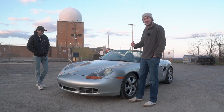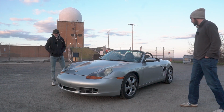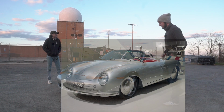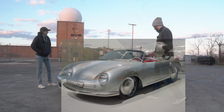All these purists, which is fair, they like it, but I think this car actually keeps, I believe, the 356 Speedster body lines a little bit too. We'll have an image up on the screen for you, but it starts with these two humps, very Porsche characteristic, classical design language there.